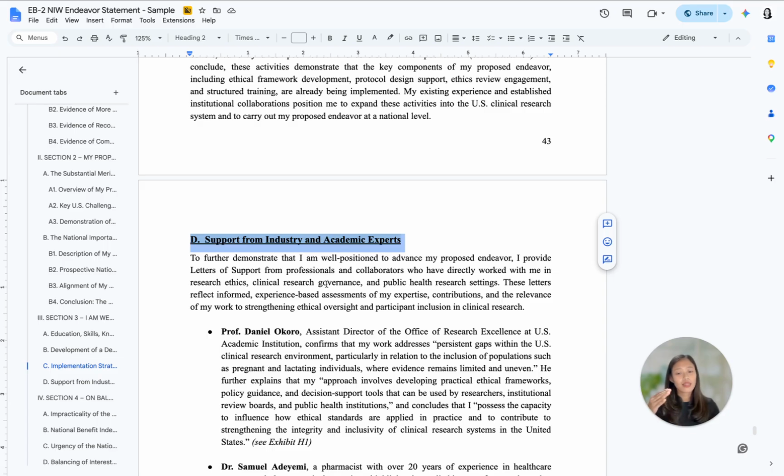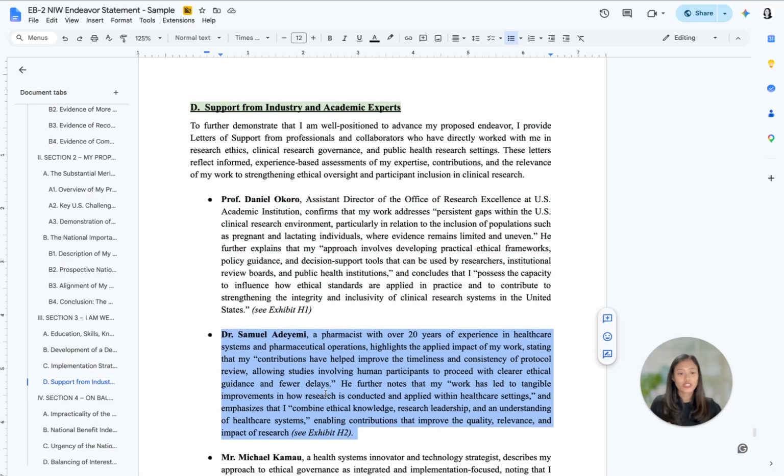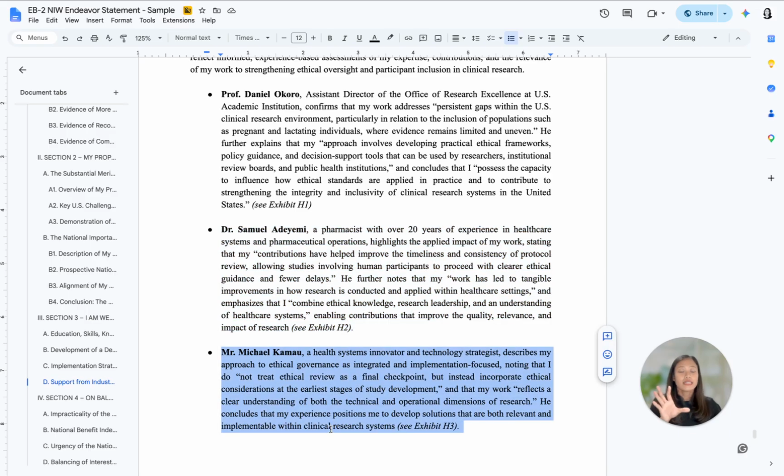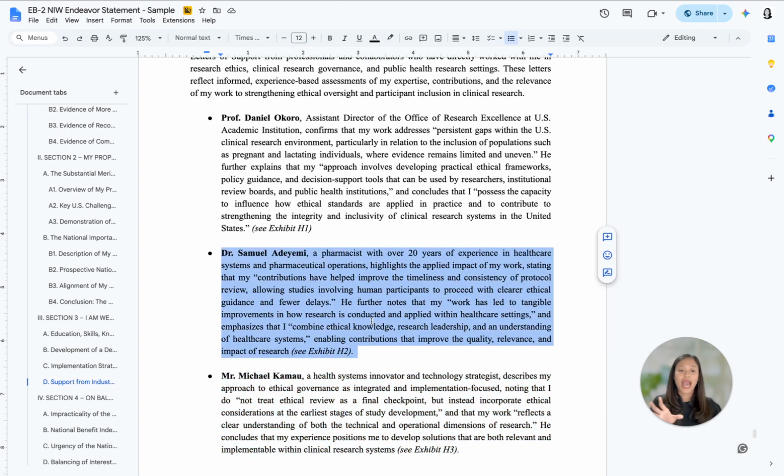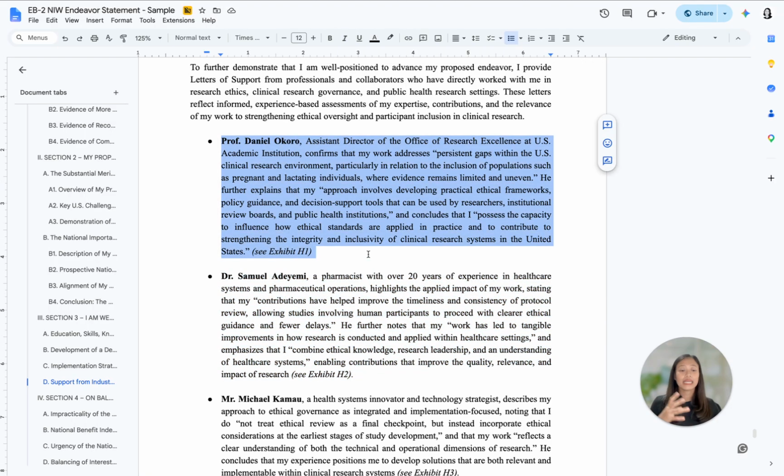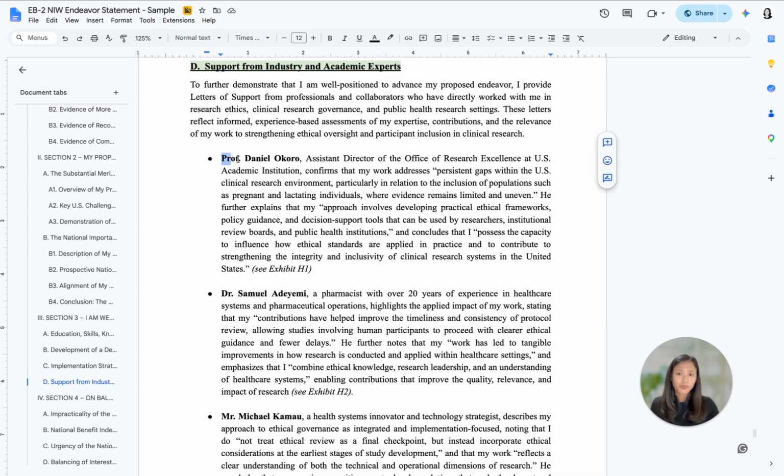The paragraphs here are just summaries from the actual letters of support included in the exhibit package. For example, this one is from a professor, and the next is from a pharmacist with a PhD. The corresponding letters are included in the actual exhibits or evidence package.